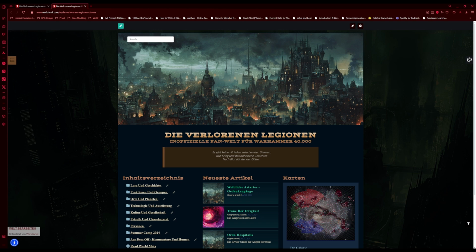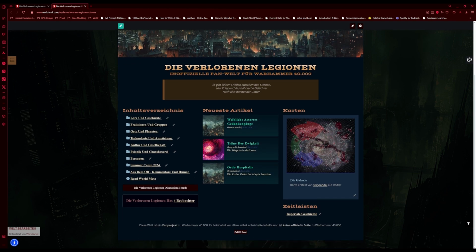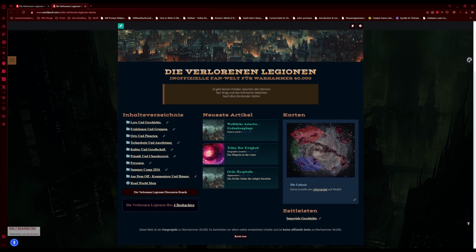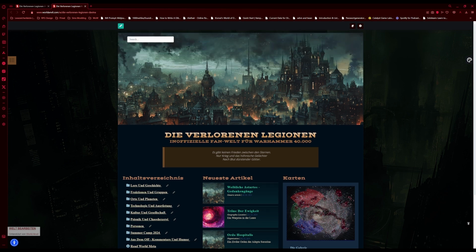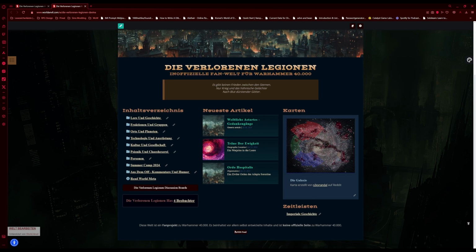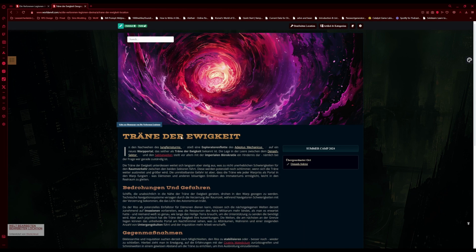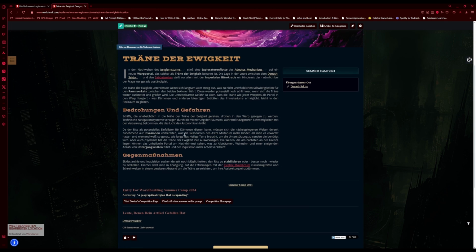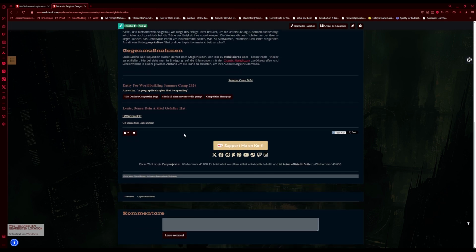Hi and welcome back. As I mentioned in my last video, my newest world only has a default theme so far, the spiral theme to be precise. And as I also mentioned, I want to change that soon. So now it's time to show you step by step how I approach my theme development.